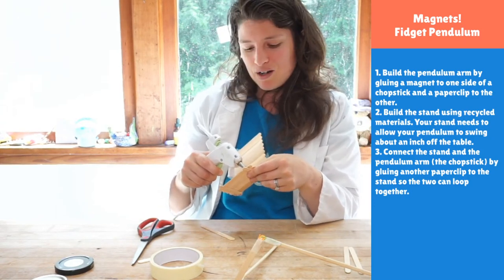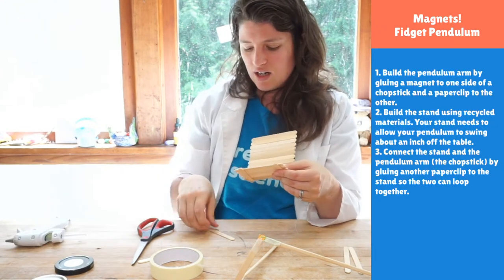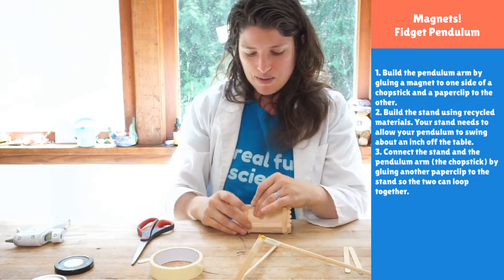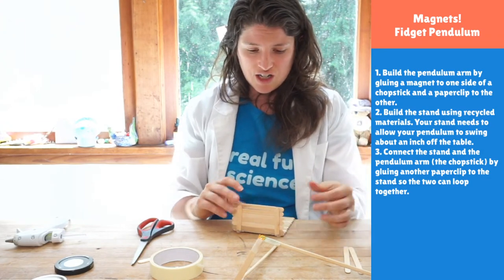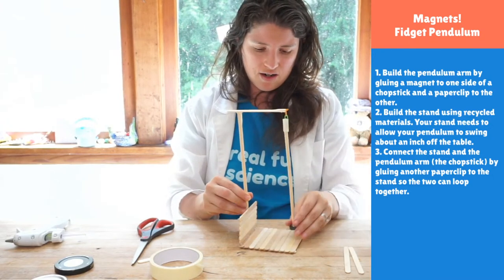Great thing about being a maker, you can always edit, break it apart, change it to make it do what you really want it to do. Once it's made, you don't have to just stick with that. You can always make changes. So I'm making a little change to add a little bit more. I'm just feeling like it needs a little more strength and structure right there.